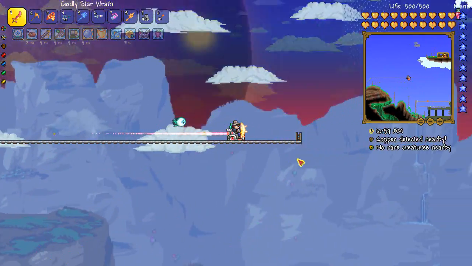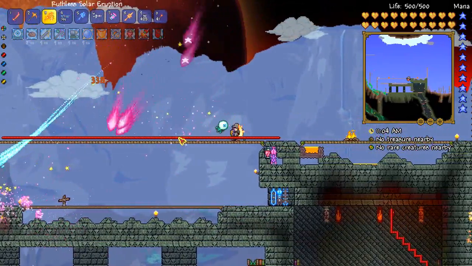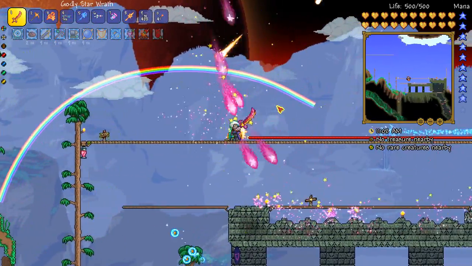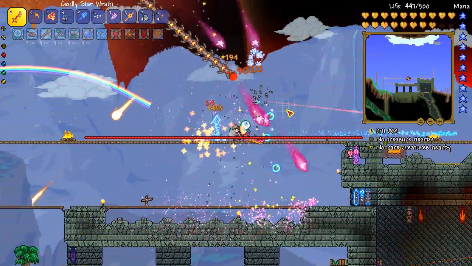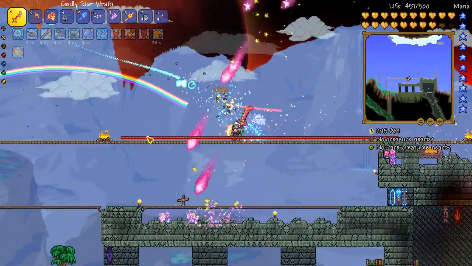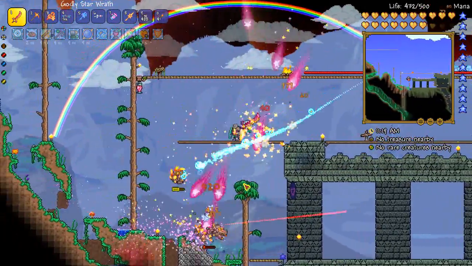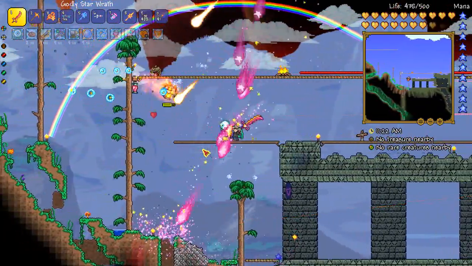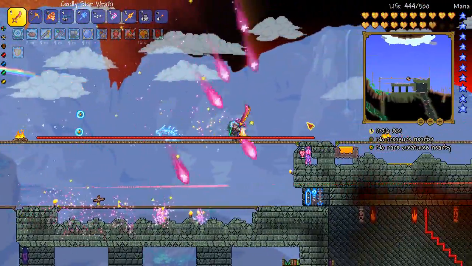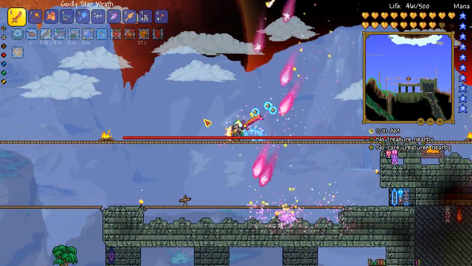I did increase my rails. My minecart rails. So they come all the way out to the dungeon now, just to make things a little bit more convenient for getting out here, because I've been coming back here somewhat frequently. I also increased the minecart rails on the left-hand side of the map so they went a bit farther as well, to make it more convenient to get to all the various pillars.